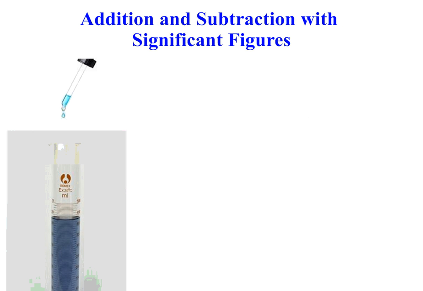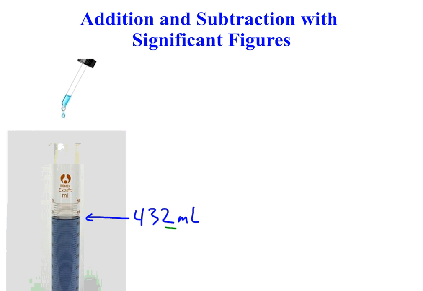If we look at addition and subtraction, same general idea. We need to consider significant figures when we do this, but it looks a little bit different. Here's a 500 milliliter graduated cylinder, and because of the large size of the cylinder, the best we could do here for a volume is come up with 432 milliliters. And so that 2 there is our uncertain digit. That's one we're not sure about.